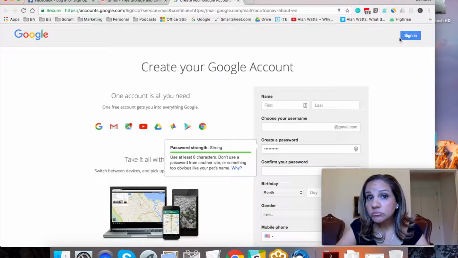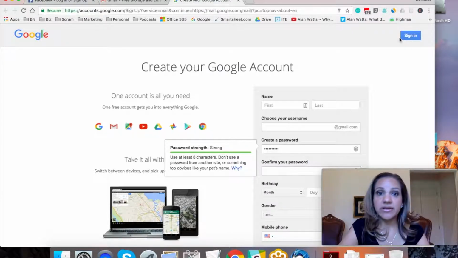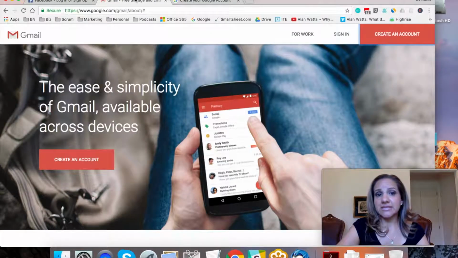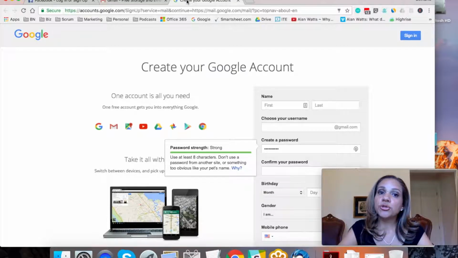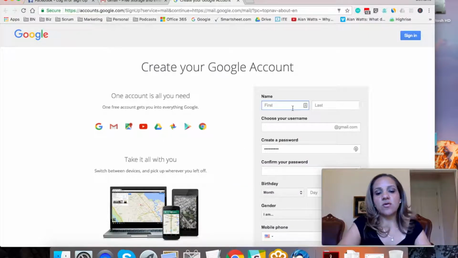So if you Google or search, set up a Gmail account, Gmail, email, Google email, all of those things will bring you to this screen that says, hey, set up a free Gmail account. Now, Gmail wants you to be a person. Google wants you to be an actual person. If you are using your Google account for business, they want you to have a business Gmail account. So for our purposes today, we're just going to talk about a regular Google personal email account. Okay?